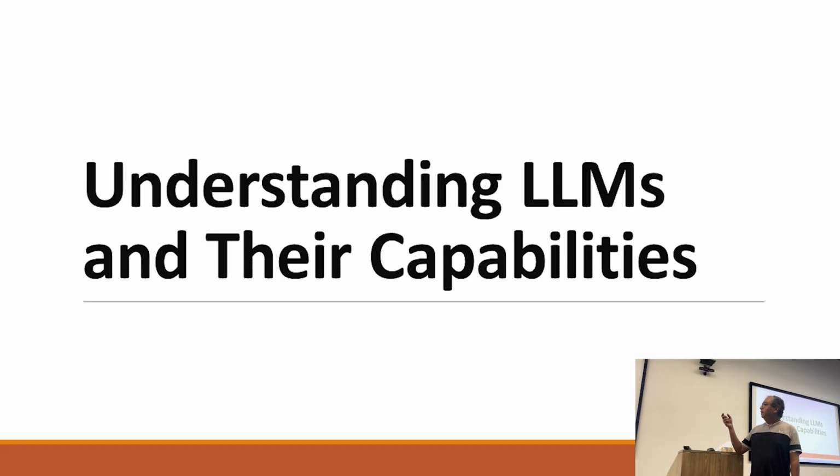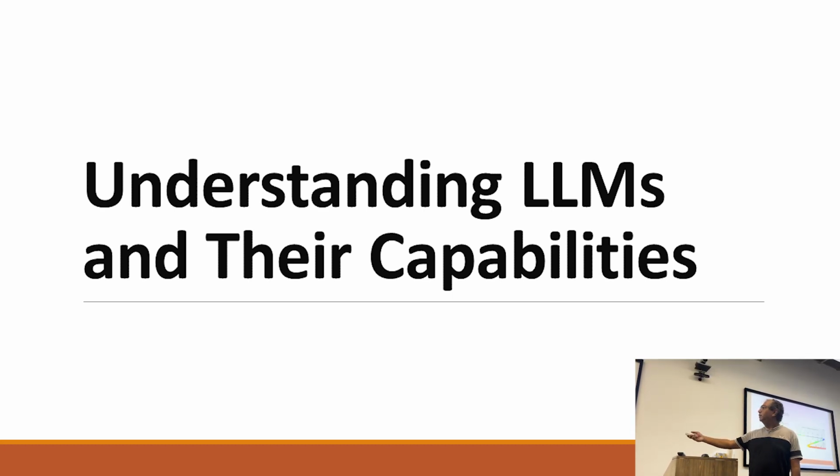LLMs, and I define it in the next slide. But LLMs are large language models and they are neural nets, and we'll need to understand that because this is the basis of understanding AI. But I'll keep this talk not at a math level, but just at a conceptual level so that people, for my application developers, can get what they are exactly.